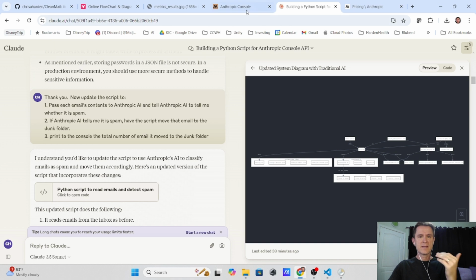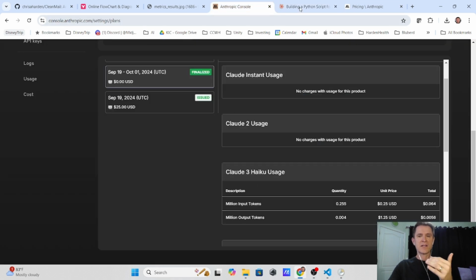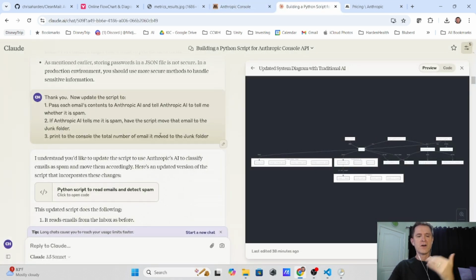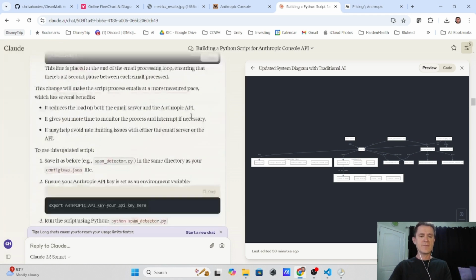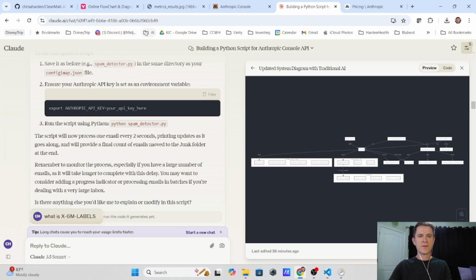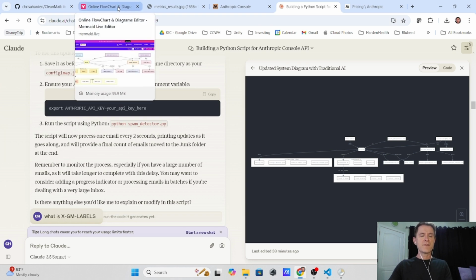Claude is the chat interface. It's not the API where you're sending function calls, it's the actual chat interface. I'll go through how I build all these with mainly Claude, but sometimes I use some of the other models. So that's it for now.